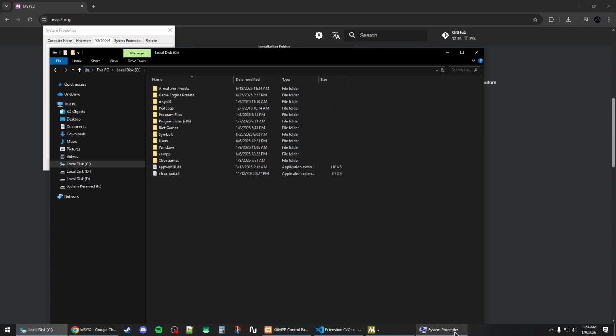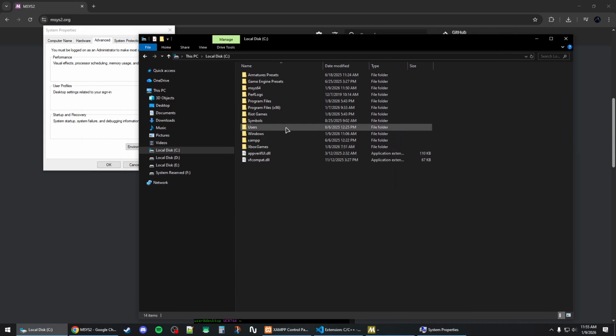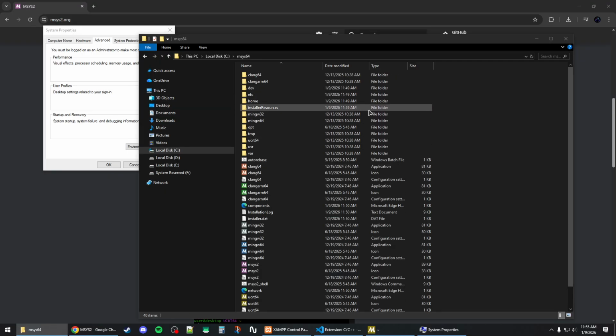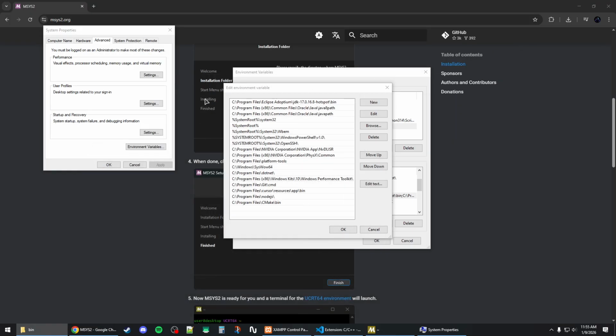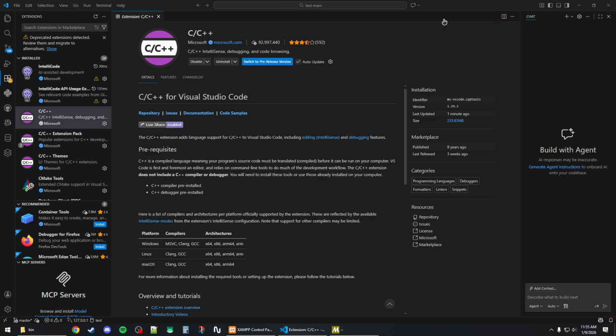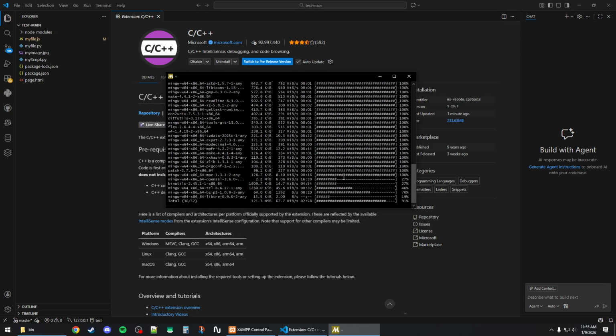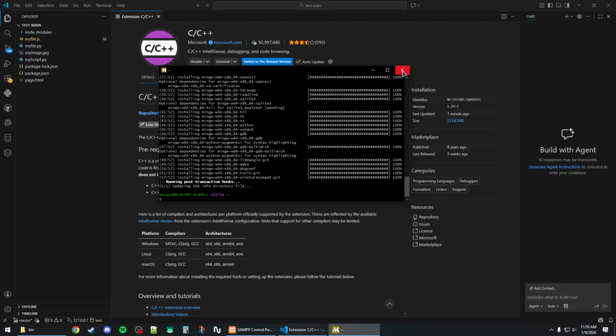msys64, which is the one we downloaded earlier, and we're installing MinGW64. You will usually find it in your C drive under msys64, and then you want to look for the mingw64 folder and then bin. Now you want to copy this path like this and then paste it here in the new entry you have created. Press OK and then press OK and exit out of this while you wait for the installation to finish. And once the installation is complete, you can basically close this command line.